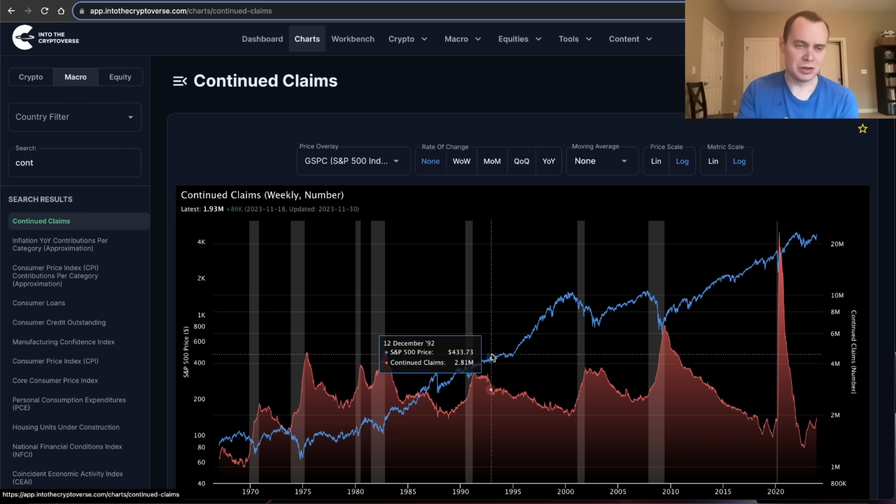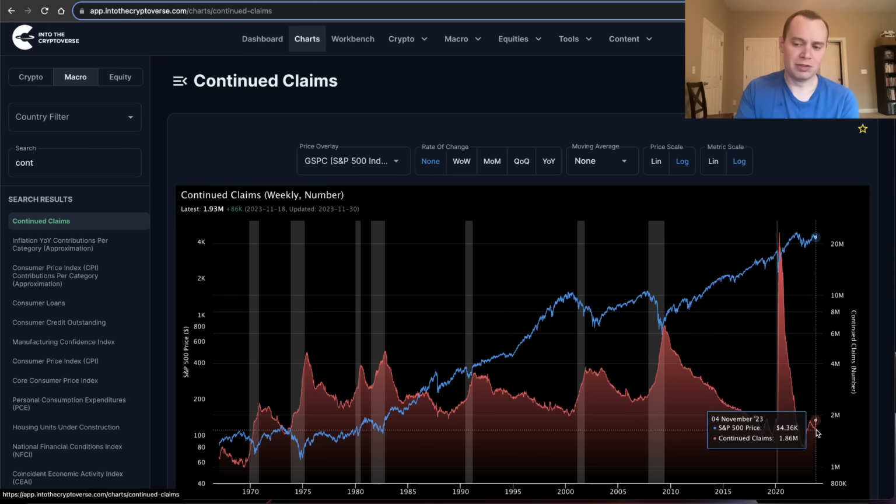Otherwise, why would continued claims be going higher if initial claims have remained steady, right? If the labor market were really as tight as it has been, then you would expect those workers who have been laid off to be able to find a new job. But if they're unable to find a new job because the job openings have been going down, then that's why it would make sense for the continued claims to start to go up. And the reason why that's relevant is because continued claims often leads the unemployment rate.